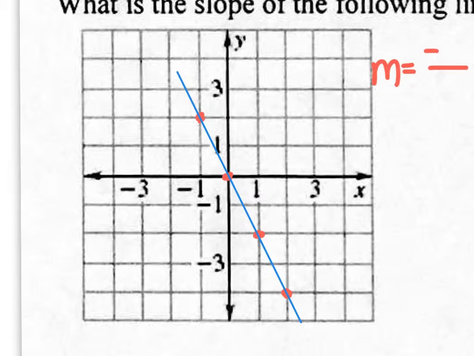Now, how many levels did it actually go down from this point to this point? It went down 2 levels, right? So that rise is going to be a -2. And the run is talking about how far do you go from here to the next dot here. How much do you run from here to here? 1. So ladies and gentlemen, this is our exact steepness of this line. This is our slope of this line. M equals -2/1. Now you could also say that M just equals -2. But in this section, it's a good idea to show your denominator because the denominator represents the run.